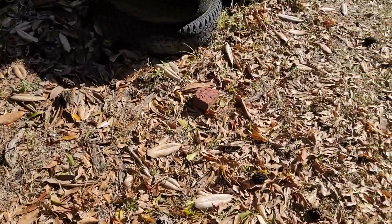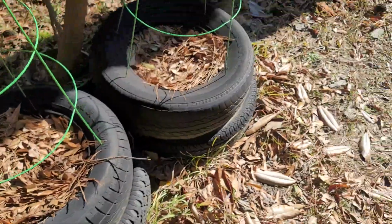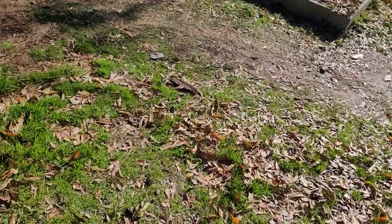I'm not. I've put leaves in here where the black turmeric is to insulate it. If anybody's wondering, I did not.